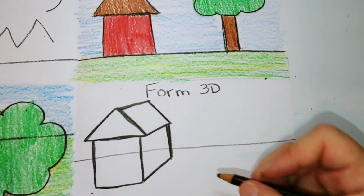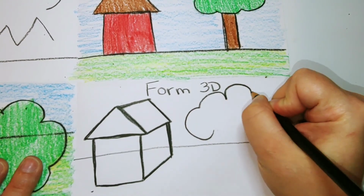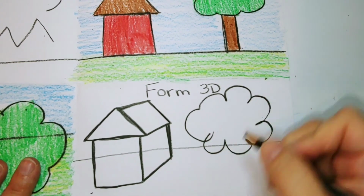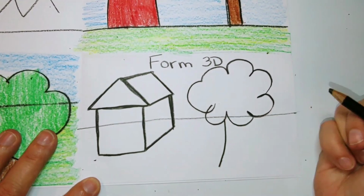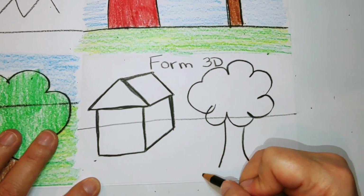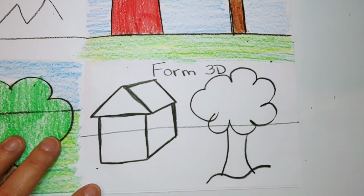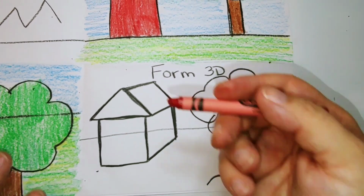Next, we're going to start to make our tree. So we're still going to use those bumpy lines. And then instead of a rectangle, we're going to make those lines curve out to make it look like the trunk of a tree. And then we're going to put some ground on the bottom just by making a wavy line underneath of our curved lines.